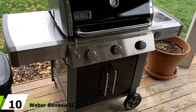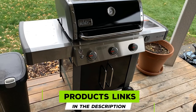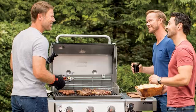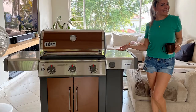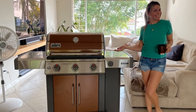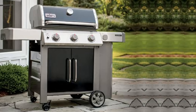Finally, the number 10 position is dominated by the Weber Genesis Roman II E315 3 Burner Natural Gas Grill. This freestanding grill features a porcelain-enameled stainless steel lid and grill grates, offering durability and easy cleaning. It has three burners producing 39,000 BTU, providing plenty of output for grilling up to 20 burgers at once. Desirable built-in features include Bluetooth capability tying in with the iGrill 3 Thermometer to send meat temperatures directly to a mobile device, plus electronic ignition for easy starts. While it weighs 148 pounds, the large wheels make scooting it around the patio easier.